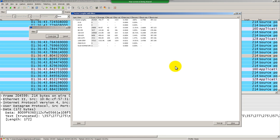This can be especially useful if you have a network attached storage, NAS device like a Synology box. Synology box is basically a box you can put in four hard drives, five hard drives, whatever, and it raids it out, and you plug in a gigabit Ethernet, and you have basically your own little server farm of hard drives, storage farm. For that to work effectively, you really need to be transferring jumbo frames larger than 1500 bytes. And if it's slow, you fire up Wireshark, capture for a little bit, and you see that you don't have any packets over 1500 bytes, that could be a problem. That probably means that in the Synology box, you don't have jumbo frames enabled, or your switch doesn't support jumbo frames, stuff like that.